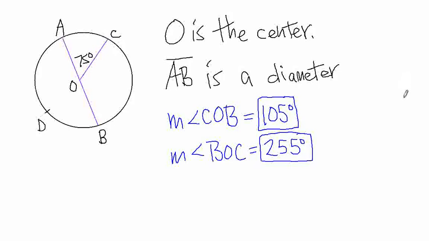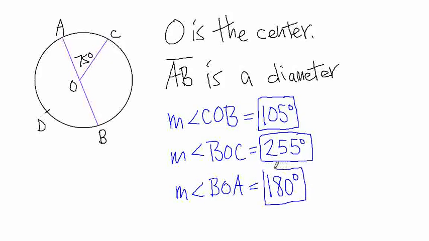All right, now what about the measure of angle BOA? Now, once again, this could denote two different central angles, but they both correspond to a diameter, so regardless of which one of those you focus on, you will get the measure of 180 degrees. All right? Now, I hope that made sense.